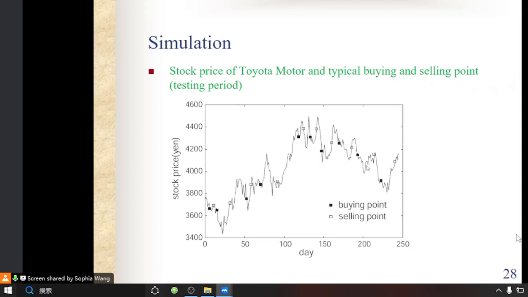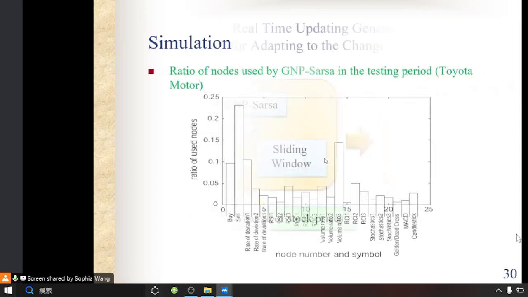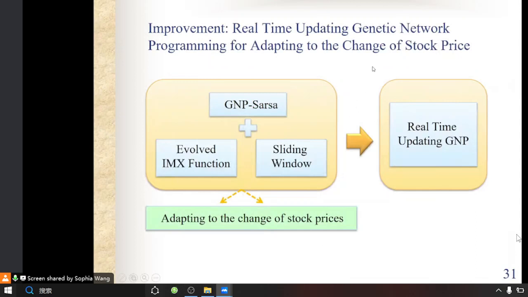Every time it can get the profit, and we got very good results in the paper. And when my student applied it to the real stock market, he told me that he got very good profits. Okay, so I just shared this with you. After this, of course, we also did a lot of extensions of this research. But if you are interested, maybe you can read some papers online.